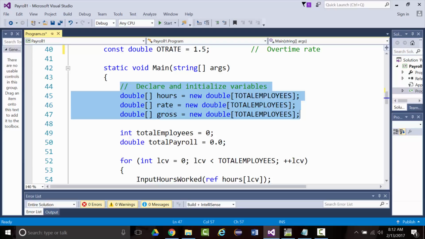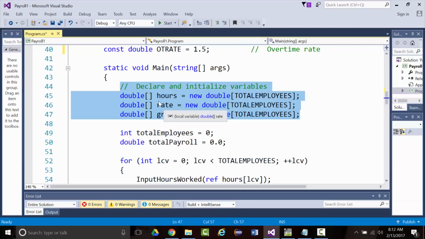But rather than just putting it in a loop like that, we're going to be making some changes. Now, if you made those changes I just told you to make, if you removed hours worked, hourly rate, and gross pay, down here you're going to have a whole bunch of errors because it references those variables. And that's okay.